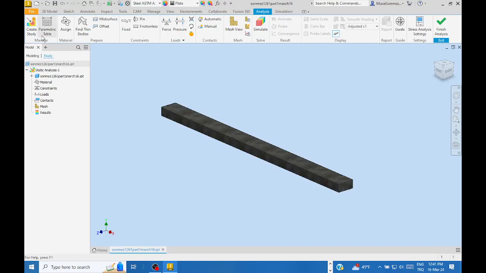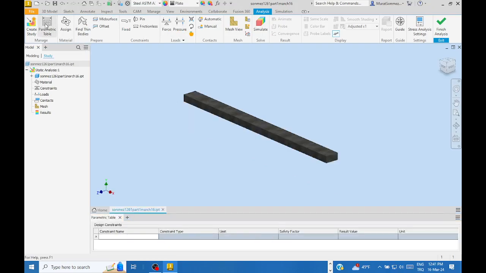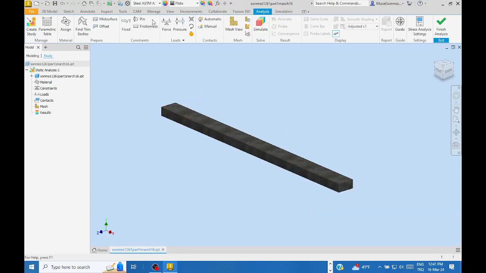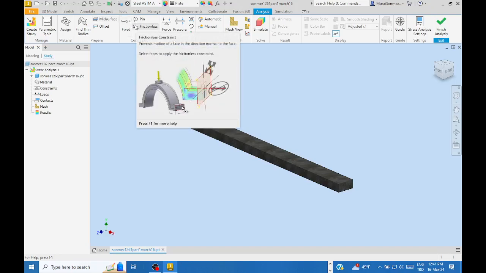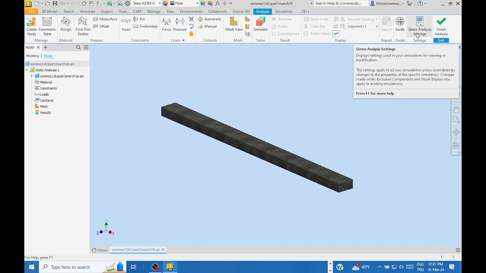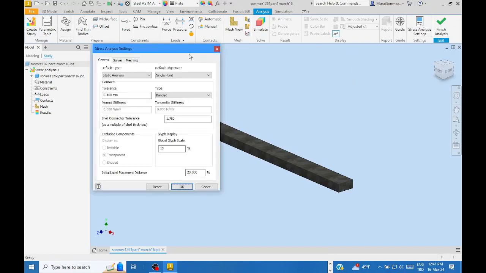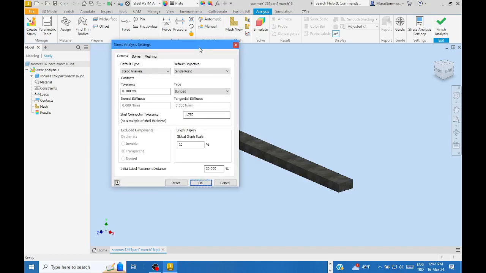Okay, what else? Parametric table, no need to click on this. Close the parametric table. What else? Stress analysis settings. Jump from here to there. Click on this button and then have a look at the things. Yes, the analysis is static analysis, not modal analysis.